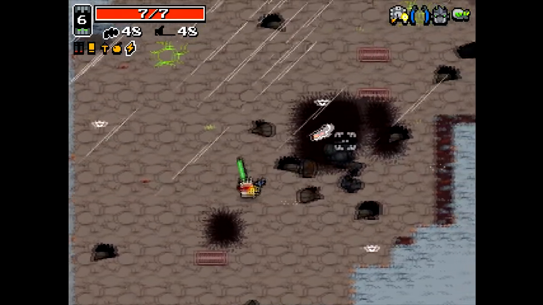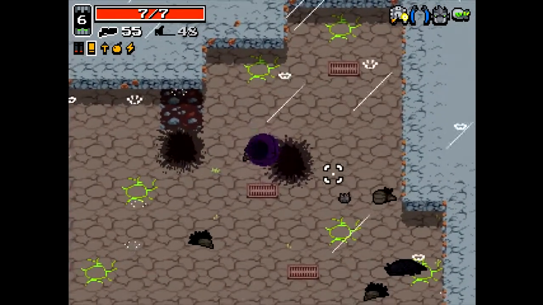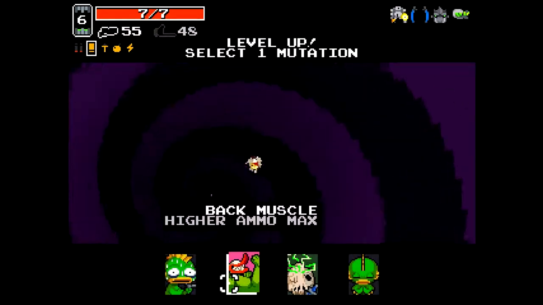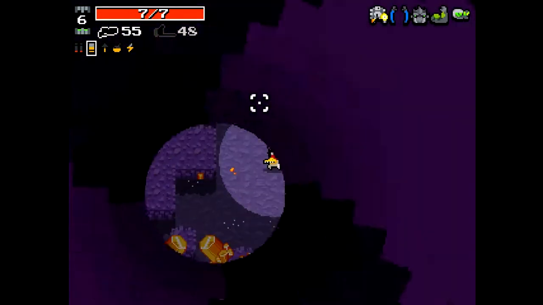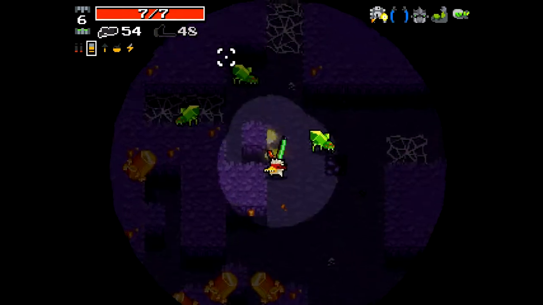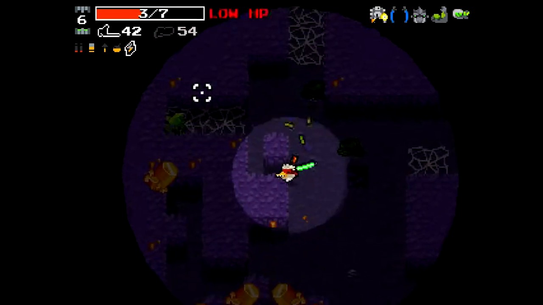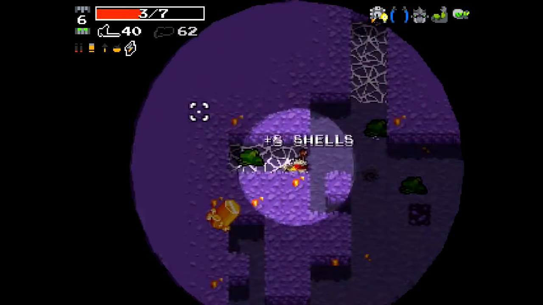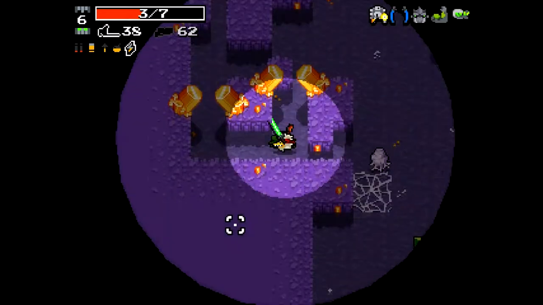Ooh, man, this is tough decisions. What's this? Flame shotgun. Okay, I got sucked in. That's fine. Oh, thank you. Thank you, back muscle. That's necessary for winning the game, if I haven't demonstrated that yet. There we go. Got some of my health back before I died from not using the energy sword, which I thought I had equipped. Which would make me sad.